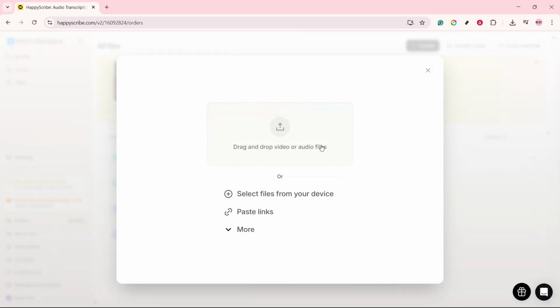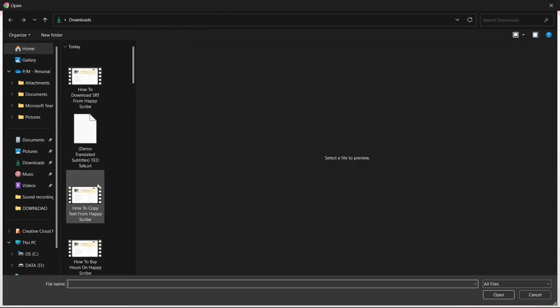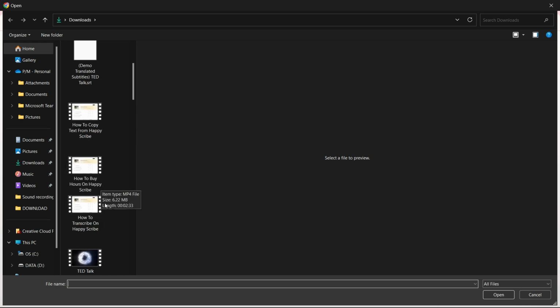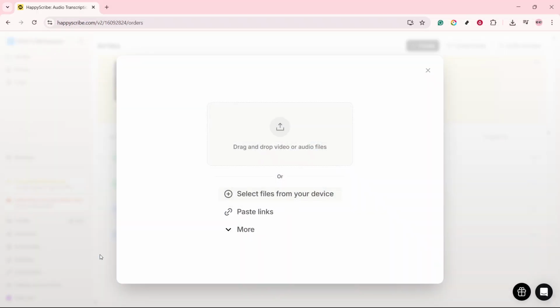The platform's design makes it clear and easy to follow, ensuring that even if it's your first time, you'll be navigating without a hitch. Now that you've opened up the subtitle creator, it's time to upload your video file. This is as simple as dragging and dropping or selecting the file from your computer. While waiting for the upload, take a moment to adjust the settings to best fit your needs.